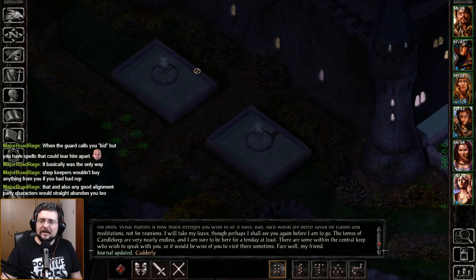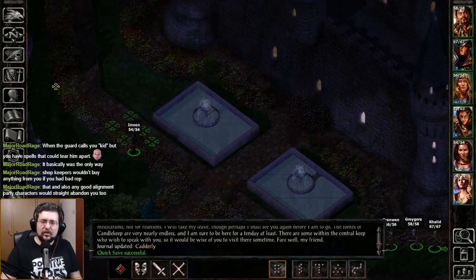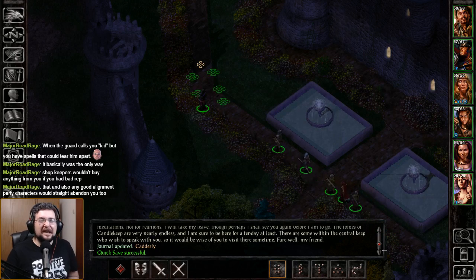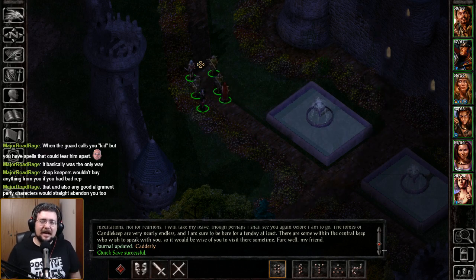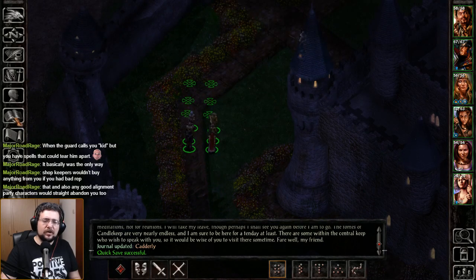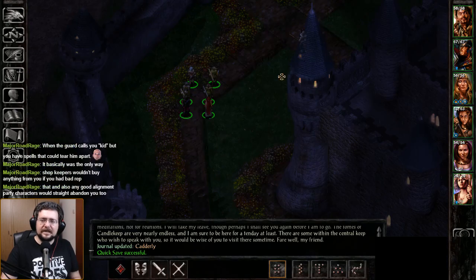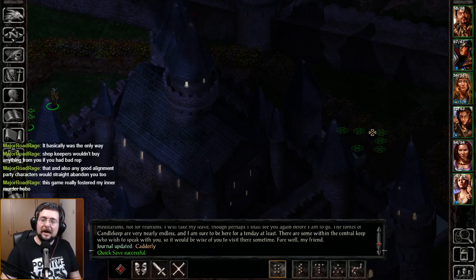Yeah, good alignment characters would abandon you. I'm not actually sure if there's enough evil party members in base Baldur's Gate to go around with. I guess you can get Viconia as a cleric. You can get Edwin as a mage. You can probably get Tiax. Was that the other dwarf in Beregost that's also evil? I forget his name. Hold on, I have his quest though. I can talk to him. Kagane. Yeah, that's him as well. I think there's probably barely enough to get a full, functional party.